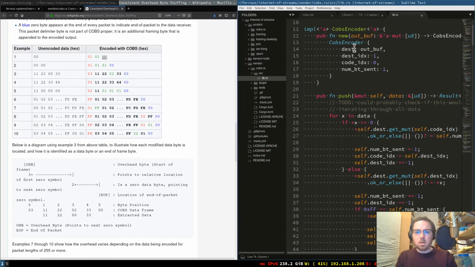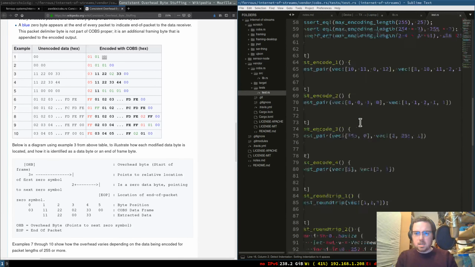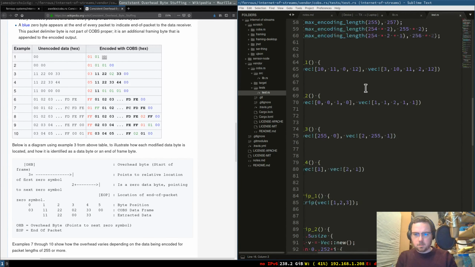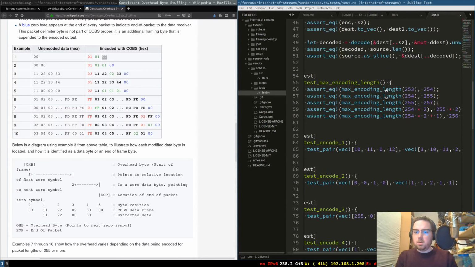I don't know if this encoder actually does put the 00 at the end. I should probably look at the tests, because there are tests here. So the test here, actually really nice. It's not putting the zeros in for you, which is good or bad, depending on how you look at it.